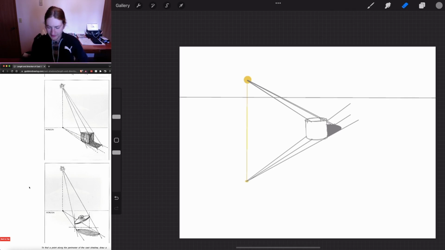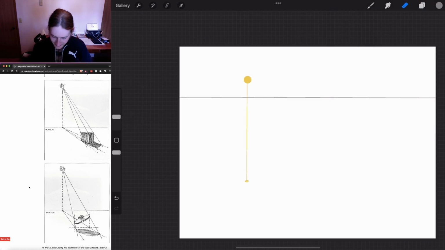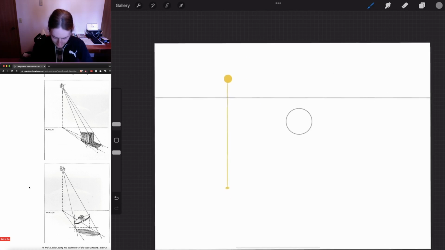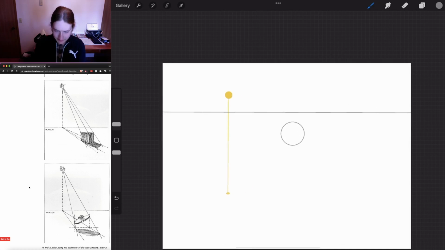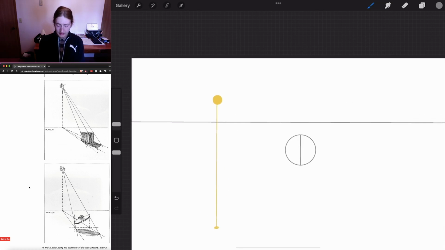Let me show you how to do a sphere before, if I can remember how to do the sphere. So we did a cylinder, but a sphere is a little more tricky because it's round. So first, if we cut it in half that way, we can find where our bottom point is.